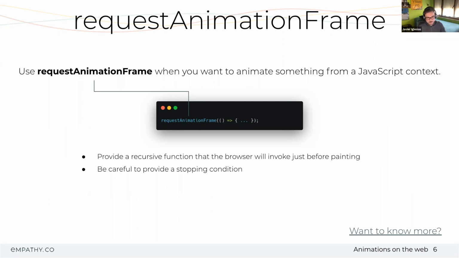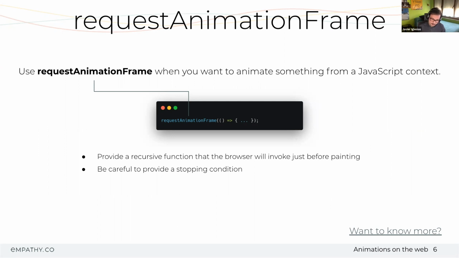You know, browsers work more or less like films or video games. They render images really fast into your screen. And so every time the browser is about to render one of these frames, this callback will be invoked. This request animation frame can be really helpful if you want to run long-lasting animations and you want to have a very granular control of what is happening at each frame.